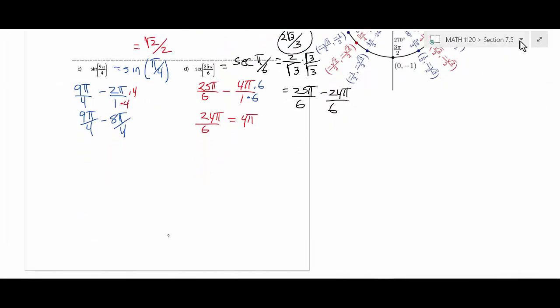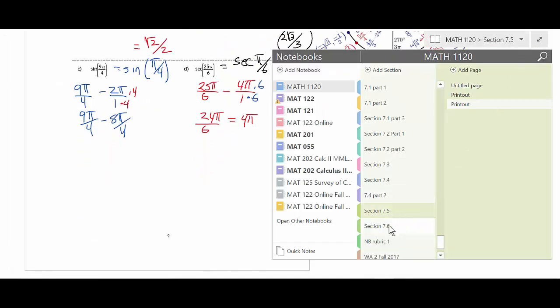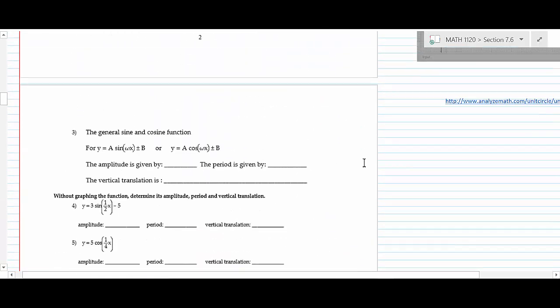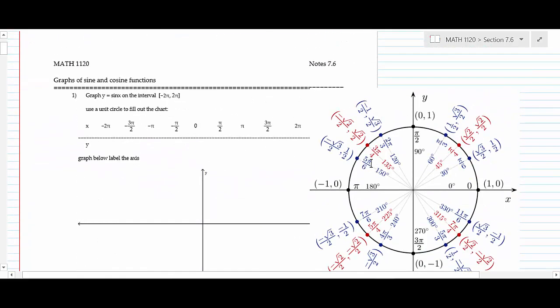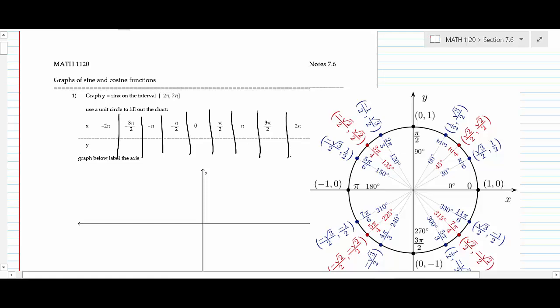Okay, now we're going to start into the graphing tonight. We'll probably do the basics tonight, and then the more advanced stuff next time. I'm going to use a unit circle to help you get values on this. So we're going to graph the sine. There's a reason I'm giving you these values, because these values are what matters when you're doing the graph. All we're going to do is fill in a table of values.